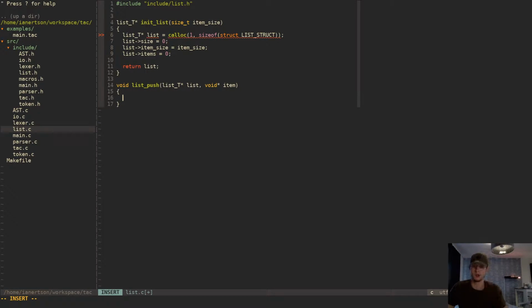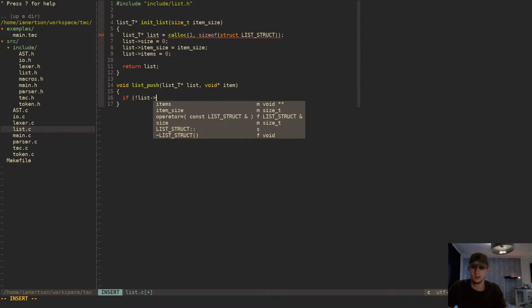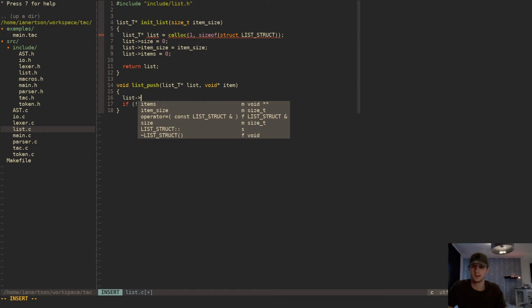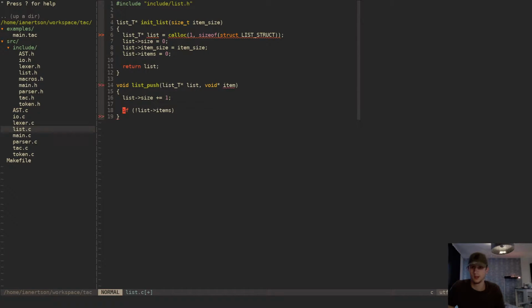So basically, first we need list size plus equals 1, and if not list items, then we're going to do list items is equal to calloc 1 list item size.